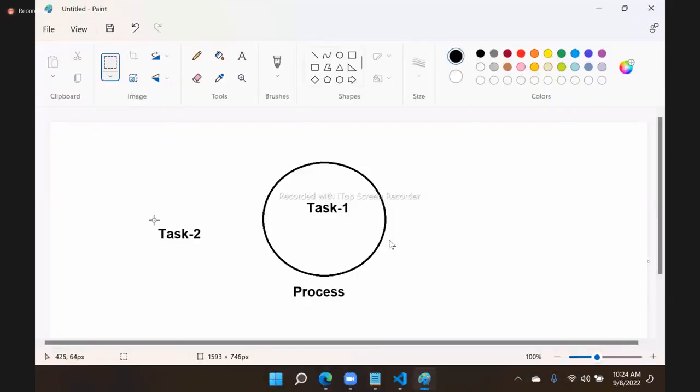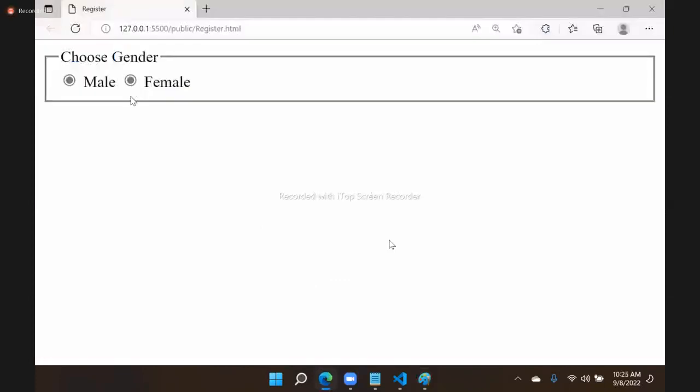So this is the second task. Second task means this is the second radio button. I selected the second radio button. This also goes and gets stuck in the process. That means now these two tasks are stuck in the process. Am I right? They are not coming out. That is what is happening here. This is also stuck now. That means both are not coming out.